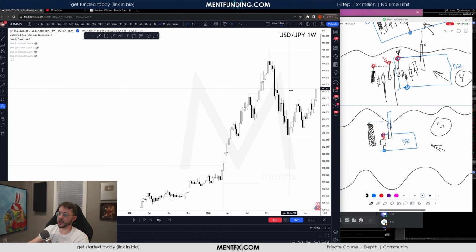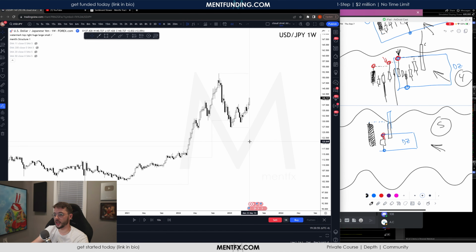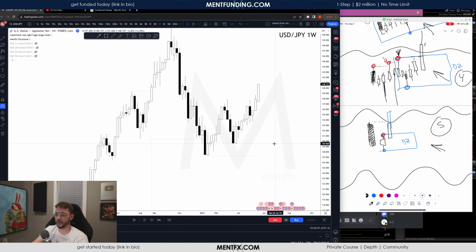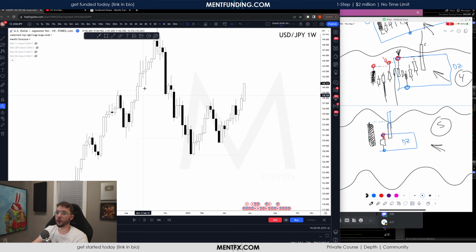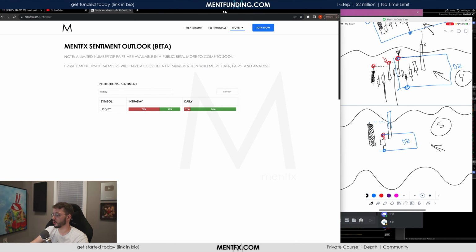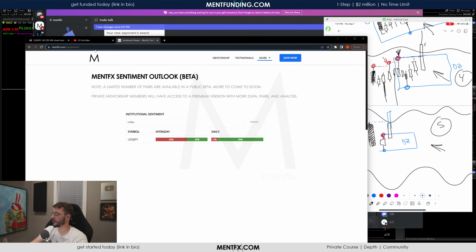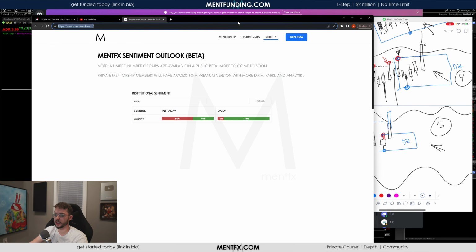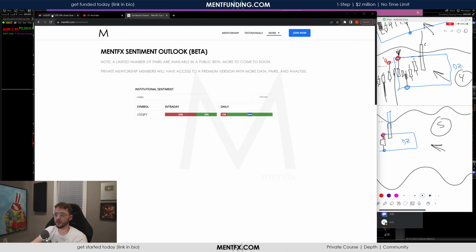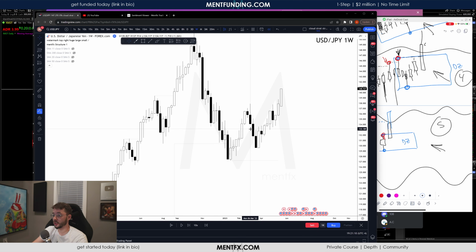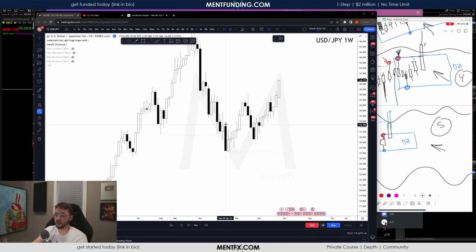And you're going to have the same thing on the sell side. But again, even right now on UJ, notice what happens. We've been overall bullish. The sentiment viewer, which you don't have to know about right now, is on mentfx.com/sentiment. You should be able to find it. It's very simple. The daily institutional bias has been very bullish. So what should we be looking for theoretically? Given that the higher time frame money is showing bullishness, we should be waiting for demand zones to get involved. So on the weekly, look what we have, a down move.